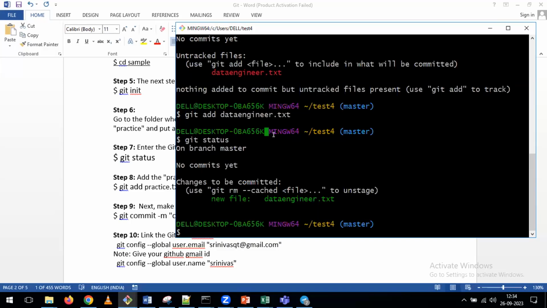Again, I'm repeating. Once we create the file, if I give git status, you can see the file in red color, which means you created the file but you haven't added it to your git folder. If you want to upload the file to the git portal, first we need to add the file to our git folder. For that, we give the git add command. After that, if I give git status, you can see the file in green color. What is the meaning of green color? Now this file is ready to upload on top of your git portal under your repository. To perform that operation, we gave the git add command.